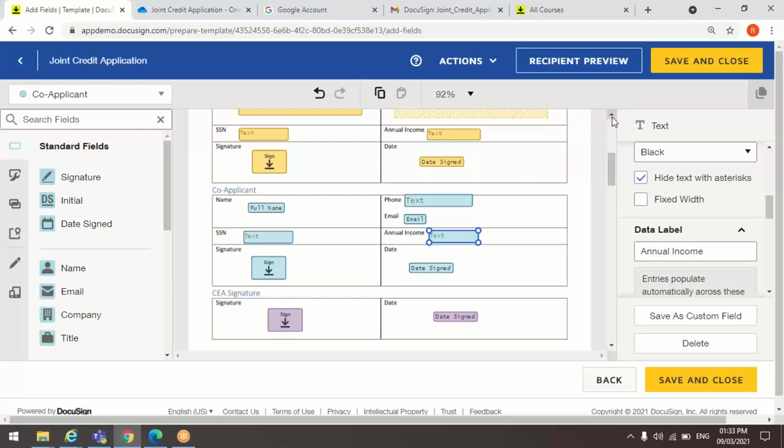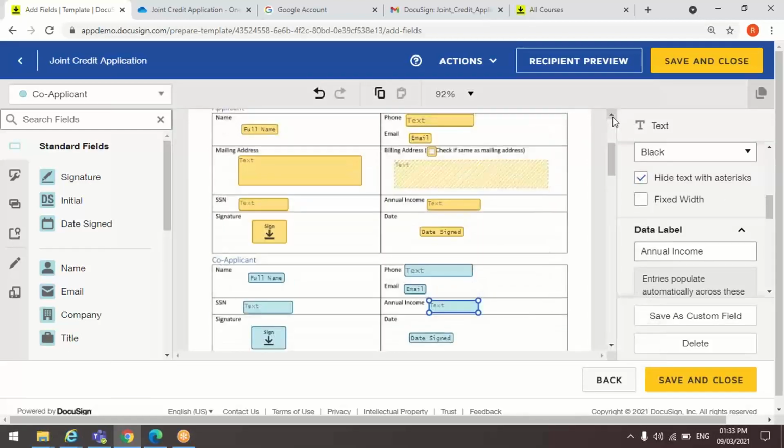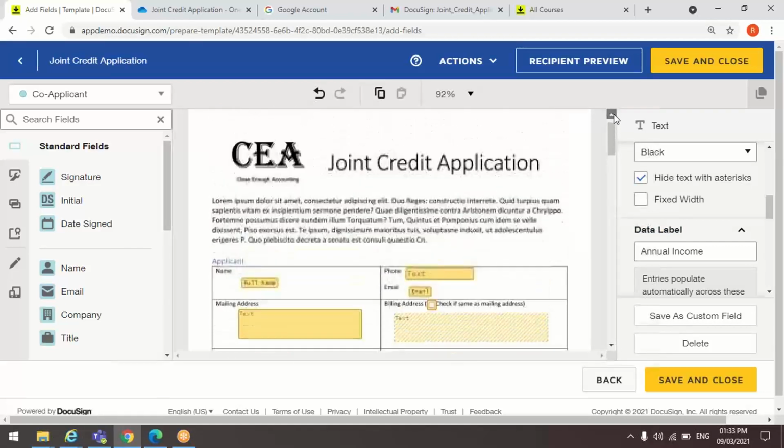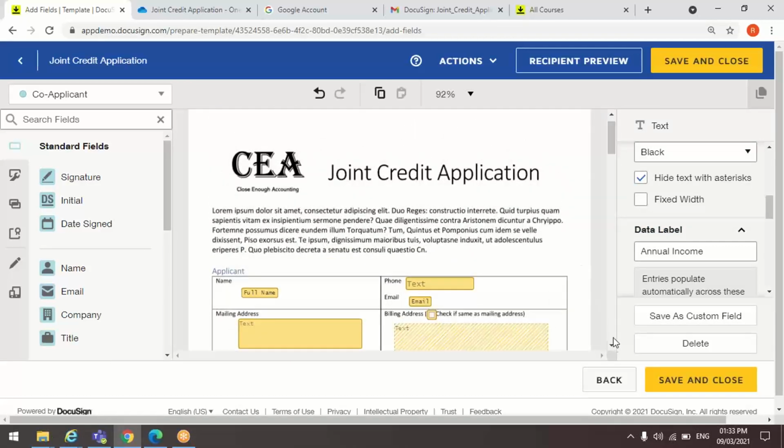In the Capstone project, as per requirement, the applicant should not see the SSN and annual income of the co-applicant, and the co-applicant should not see the SSN and annual income of the applicant. That's why we use hide text with asterisks only for this joint credit application.